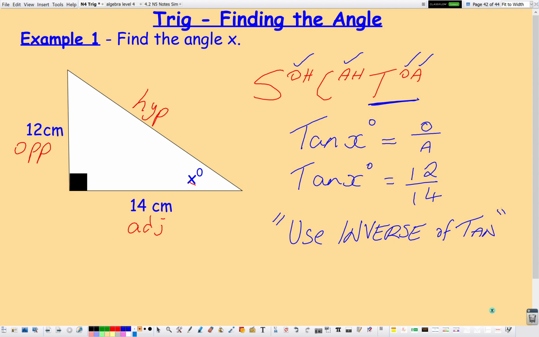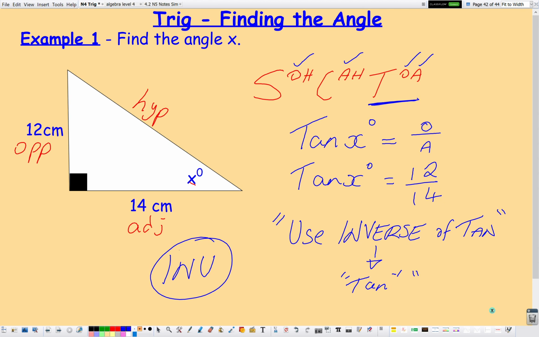So there's a little bit I need to talk about. If you have an actual calculator in front of you, if you look at where sine, cosine and tan is, you should see that above tan, kind of in a shift function or a second function in your calculator, there should be something that looks like tan to the -1. Okay, if you're using a scientific calculator on your phone or on your laptop, there may be a little button that says INV.